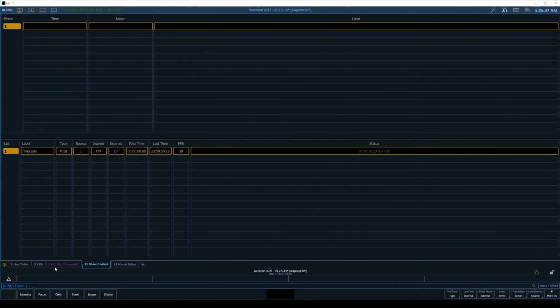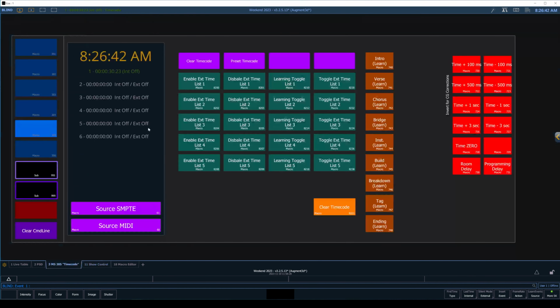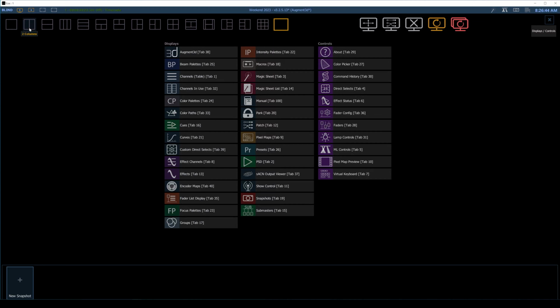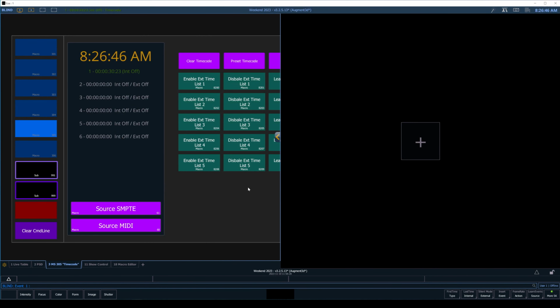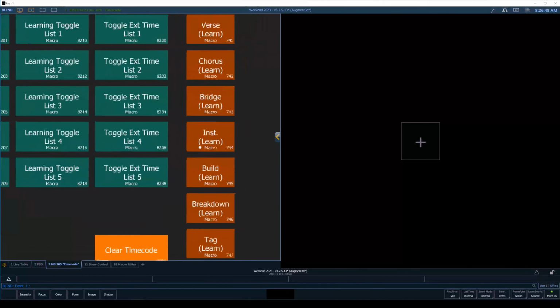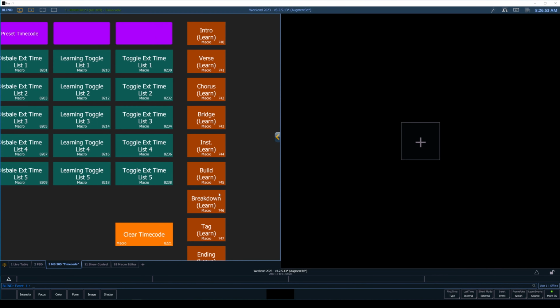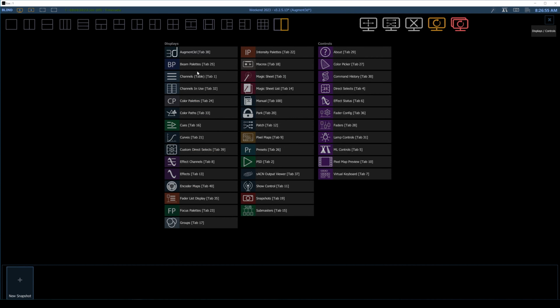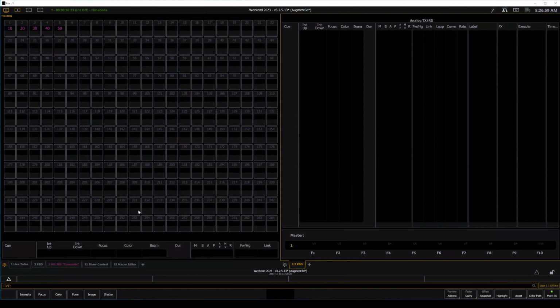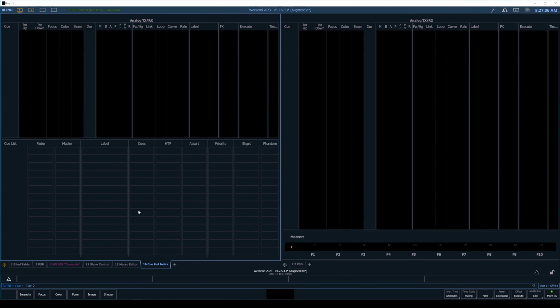And then to show you how I do this in a show for programming, let me do this. We'll actually just break up the screen here really quickly. And what really matters to me here are these. And then on this side, I'll throw up a cue list. And I'll put myself into Q2, slash, let's see, we need to create cue list 2. So I'll go Q2/1.